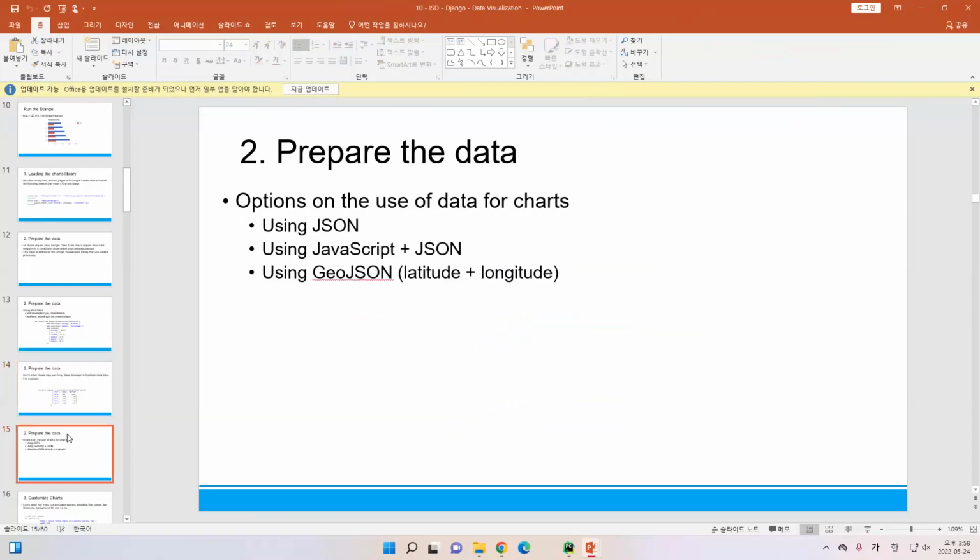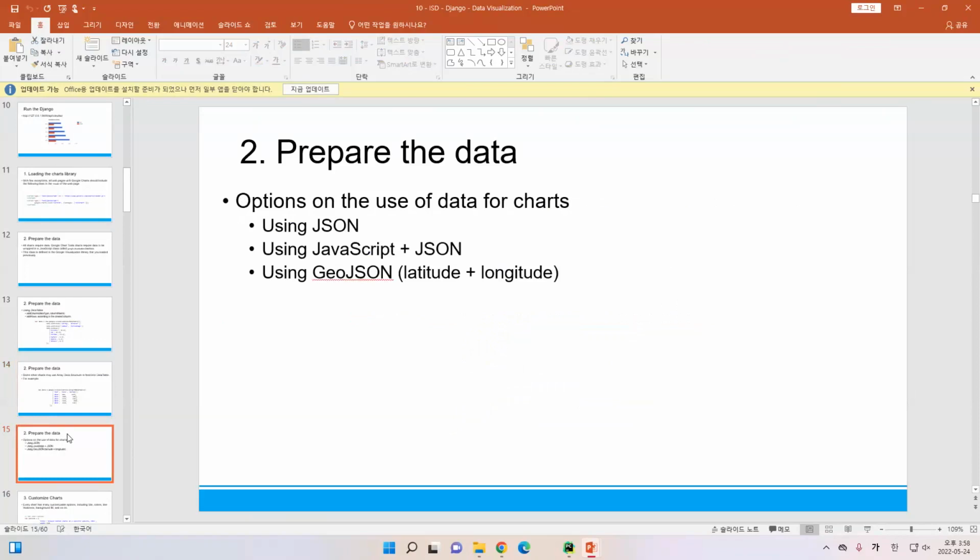You can also check the possibility of using JSON, JavaScript Object Notation. And there can be another data format which is called GeoJSON.